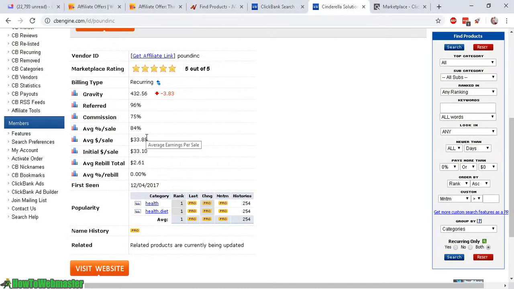So CB engine, it has these nice stats. The gravity, percent referred means 96% of the sales are from affiliates, 75% commission, average, and then you have the average sales. A rebuild total means that it has recurring commissions.